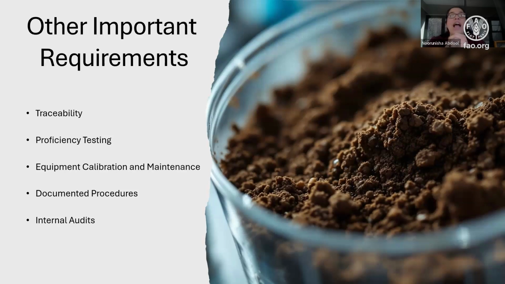Documented procedures. Your method is obviously a very important procedure. Once you have completed your method validation and it has been accepted, you have to have your method validation in your method as well. So your method has to go under review. If you have a maintenance procedure, if you have a calibration procedure, your quality manual will lead you to what kind of documented procedures you require.